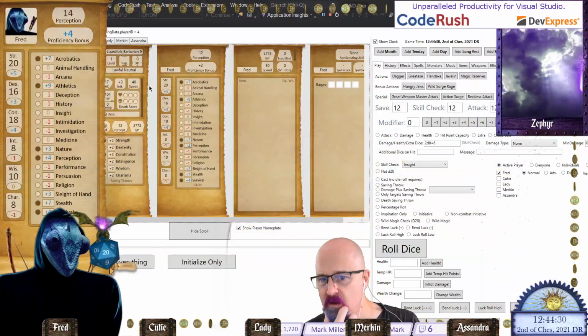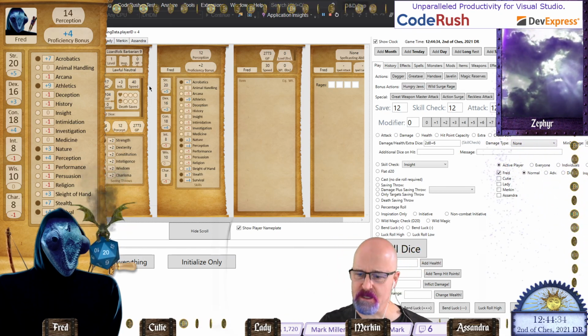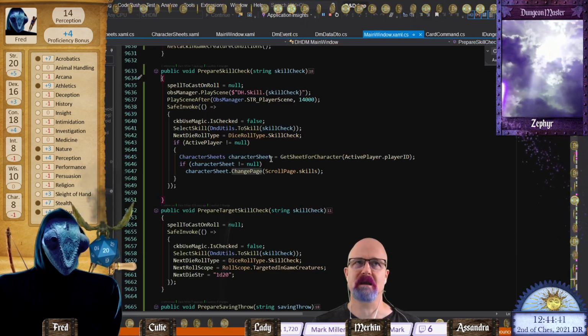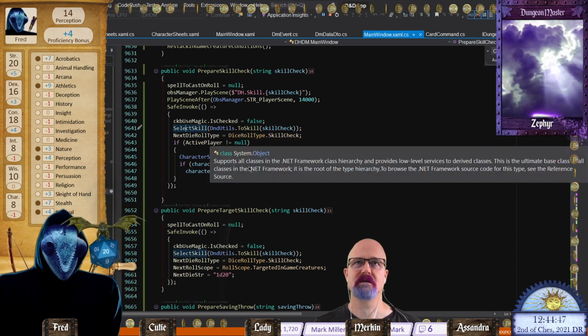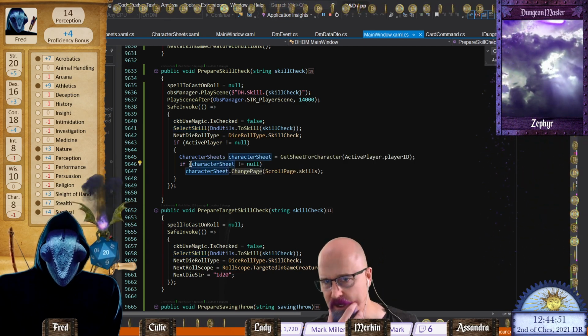For just Fred, right? So it might happen for everybody, but the active character. I guess the bad time is if it's Fred's turn, it brings up somebody else. I guess I was thinking, well, who is rolling? It's kind of what I was thinking of. Select skill. Okay. All right. Let's figure out how to highlight it.